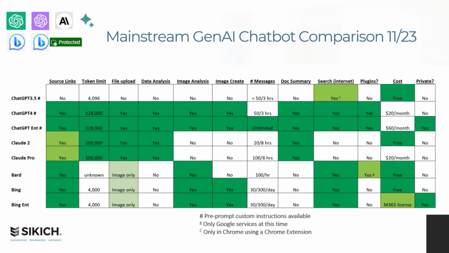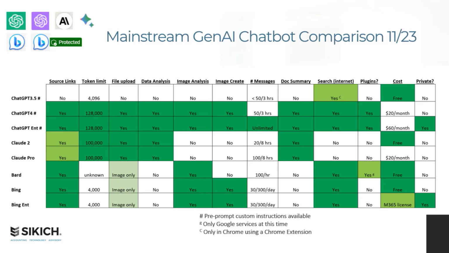But as of today, there's ChatGPT 4, which is $20 a month. If you don't want to pay that, you just want to go with the free version, ChatGPT 3.5 is very powerful, but you're going to lose the ability to do image creation and analysis and a lot of the other features. It does allow you to search the internet as part of what it does indirectly. There is a Chrome extension you can add if you use Google Chrome as your browser, and then it will do searching across the internet to make sure that it's current, etc.